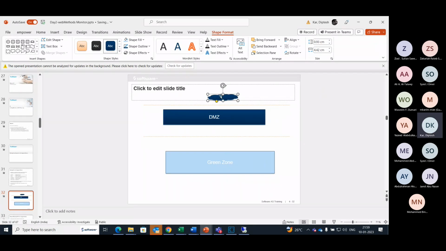Let me draw this here. So this is the outside world. When it connects, it comes via a firewall into the enterprise, which first enters the DMZ layer. Most of our load balancers, API gateway things are available here, or the enterprise gateway. So all gateways stay in my DMZ layer. Once that request has come here, the green zone goes and pulls the request from the DMZ layer. So there is no direct punching of the firewall. This is the internal firewall.